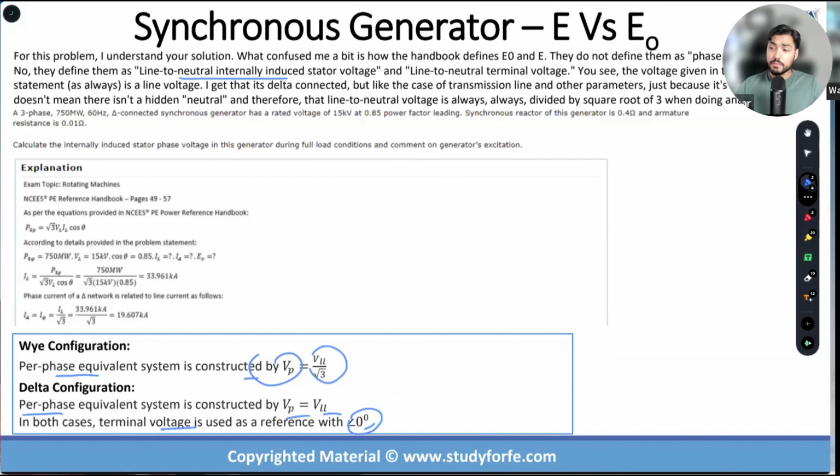So he's not 100% incorrect, but his assumption is that whatever is written in the reference handbook is set in stone. The way I am answering this question is that, okay, let them define it as such, right? You look at a few other high quality textbooks related to power systems, right? They don't even use this terminology. They just call it per phase equivalent system, per phase circuit. And that's what I feel more comfortable using, because that is more consistent with how these formulas are developed.